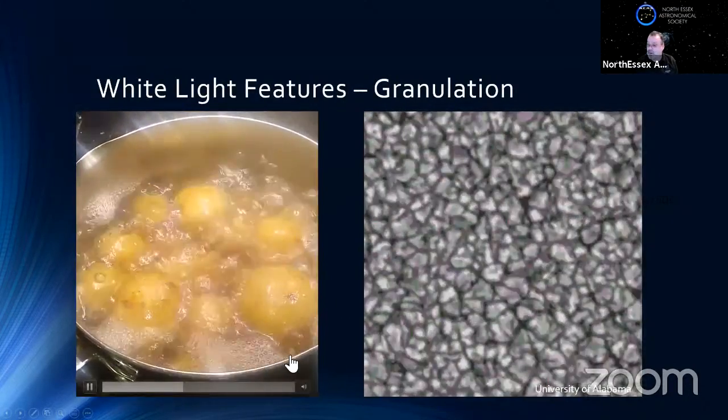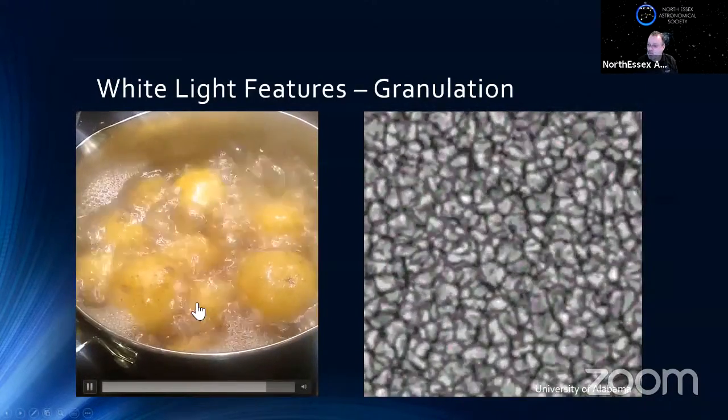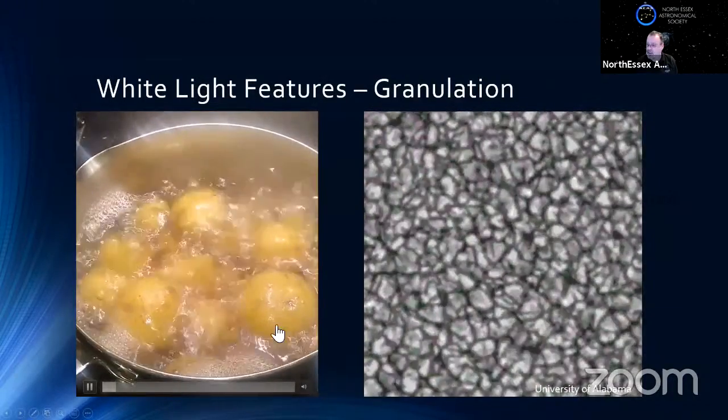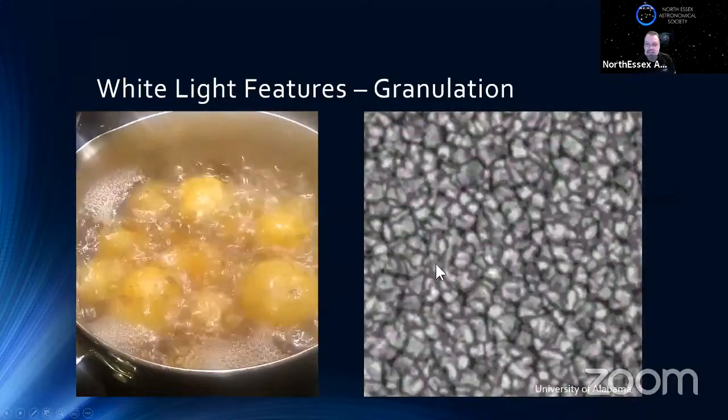And basically it's the same thing going on here. We've got hot bubbles rising up to the top. In this case, it's steam, but the water is also rising, and then it's sinking back down to the bottom again. And it's the same process that's going on over the whole surface of the sun.